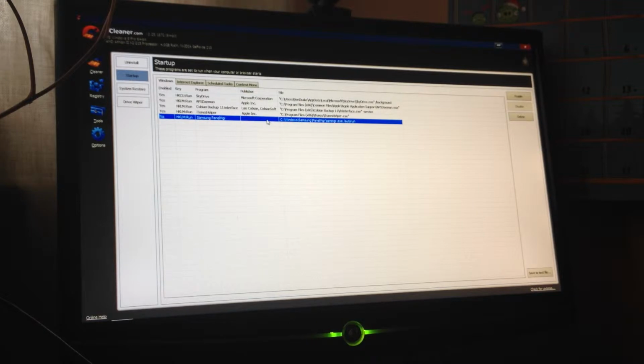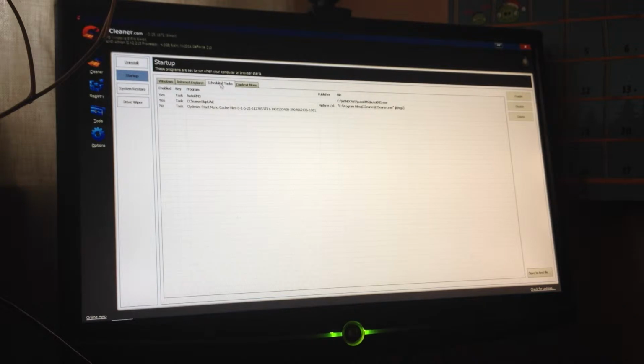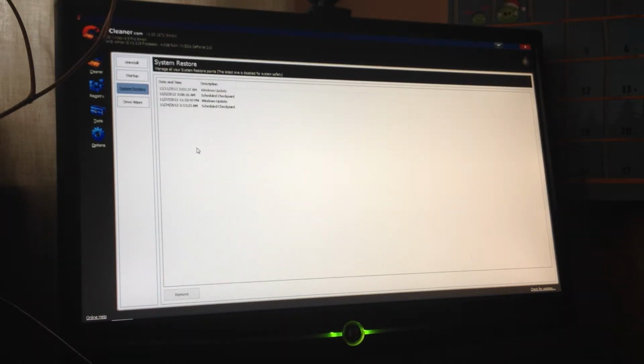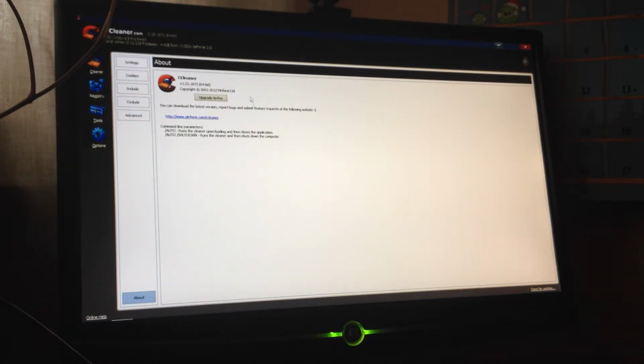I don't recommend deleting them unless you really remove them off your system first. Internet Explorer. You know, just startups, add-ons, all that. Scheduled tasks. Here's Ccleaner, basically on startup. Context menu. You can clean up restore points and drive wiper. This is where you can clean the free space on your drives. And on the options here, I'm not really going to get into this. If you decide to download the program, you can search from there and go your own direction.